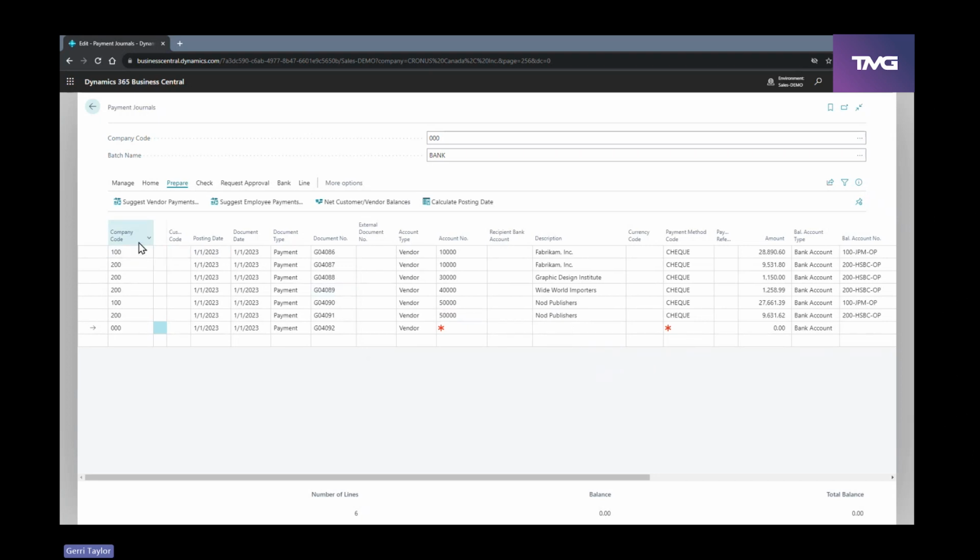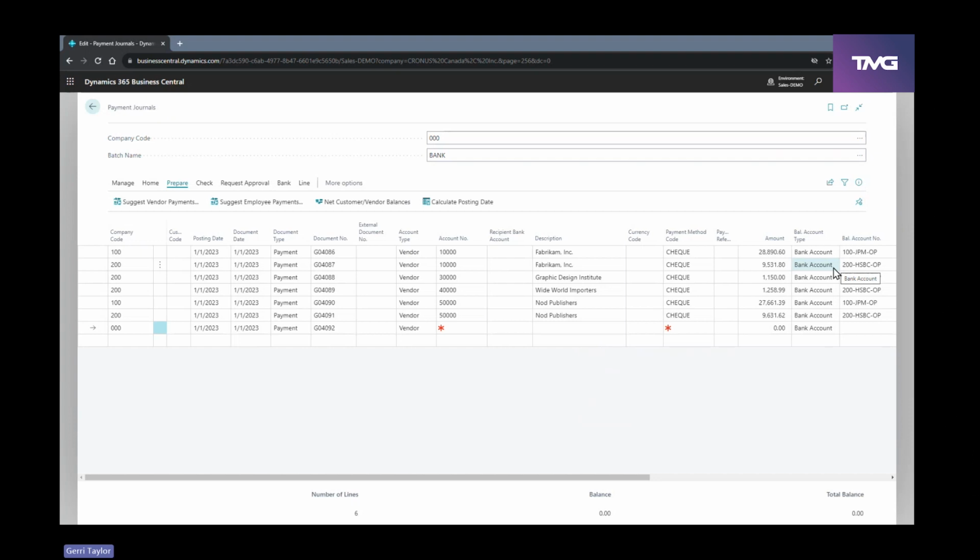The MEM aspect is showing you this is a transaction for company 100 subledger, company 200 subledger, and so on. Even though if we scroll across and take a look, this vendor, Fabrikam, is actually a shared vendor and has transactions in both of these companies. And if we scroll all the way over to the right, you'll see that the bank accounts listed are separate bank accounts. Even though there are separate bank accounts and separate companies, I can still run this in one single batch to really streamline this operational task.